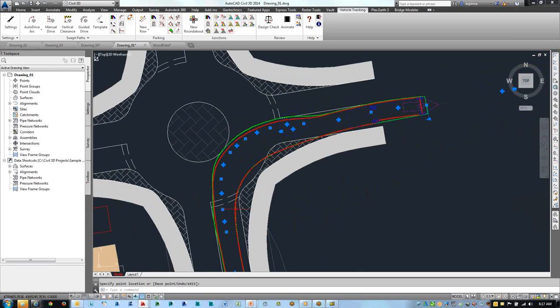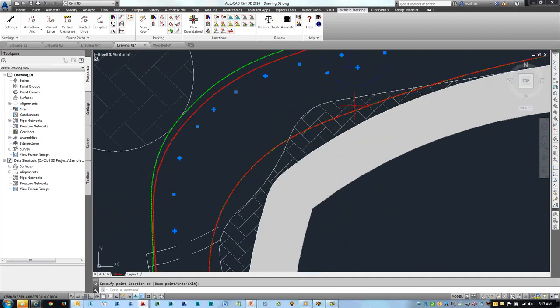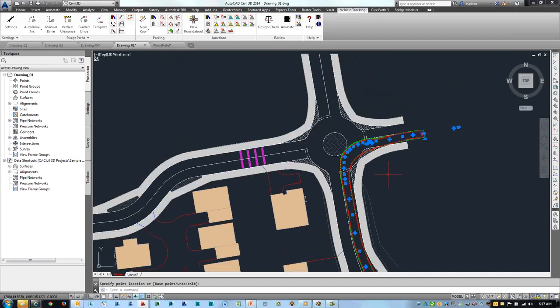Now this vehicle path will work through this roundabout, of course, assuming, as you can tell here very clearly, that that hatched area of tile be considered some sort of drivable surface. And as long as that's the case, then this bus would be able to make that. If that were not the case, of course, I would want to probably steer or oversteer into the oncoming traffic a bit to make that happen.